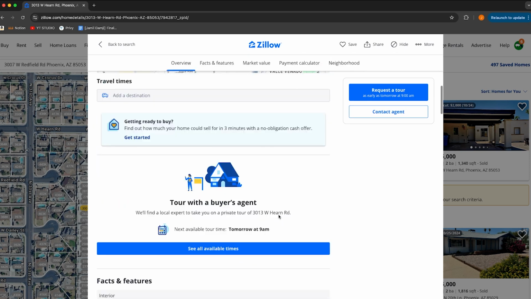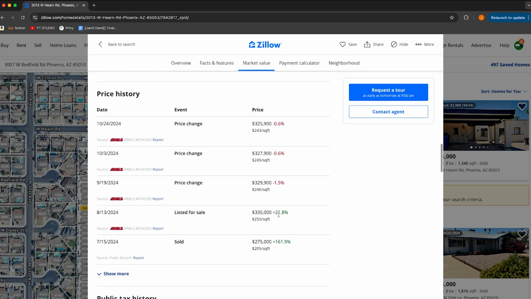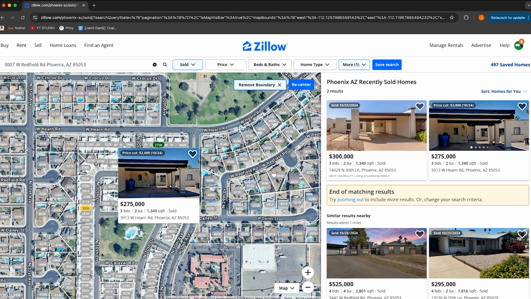Let's look at when this was bought for 275. So got it, look what happened. Somebody bought this in July for 275, put a little bit of paint in it, and now they're trying to resell it for $325. They haven't been successful yet. So these guys bought this a little bit tight, but it's something to pay attention to. I'm not necessarily taking this active at 325 as super serious. And also this sale, I think, was a little bit foolish.